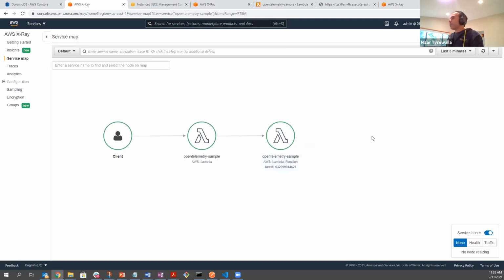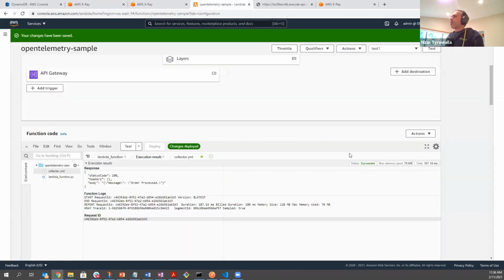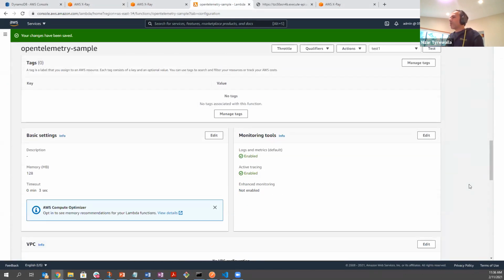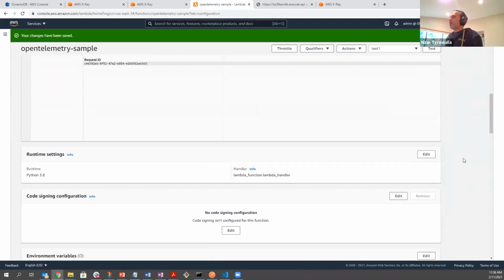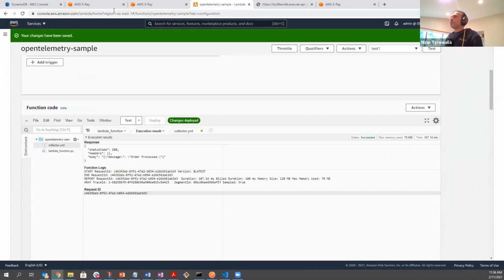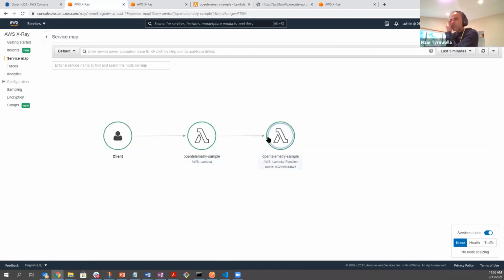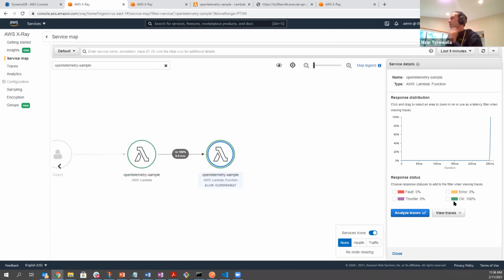However, I don't see the DynamoDB call that is being made, because the only thing I have done in my Lambda function is enable tracing for it. That's it. I have not instrumented the code and I have not added any specific SDKs for instrumentation. However, as soon as I enable it, I get some amount of data. I can look at the traces and the response time and so on.